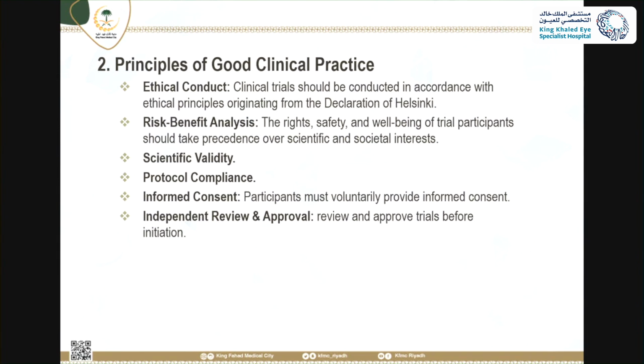Also, they are stressing that informed consent must be obtained from any research subject before participation in a clinical trial, and every research study should be approved by the IRB before the initiation. Even if you have an amendment, you are not allowed to apply any amendment, except the administrative one, before obtaining the IRB approval.